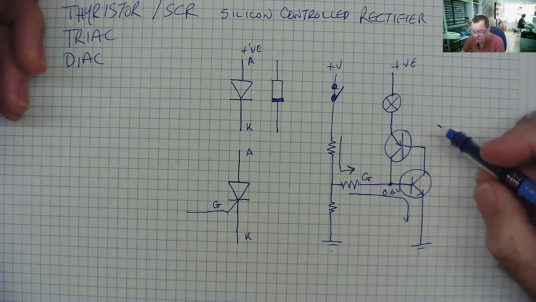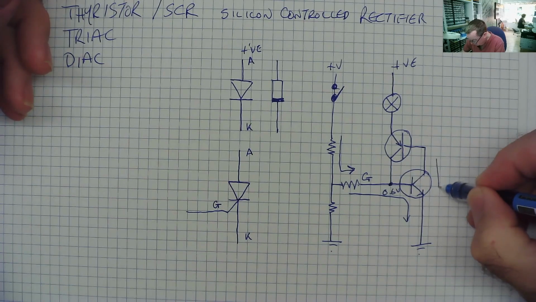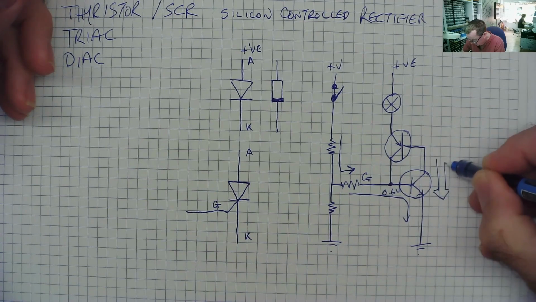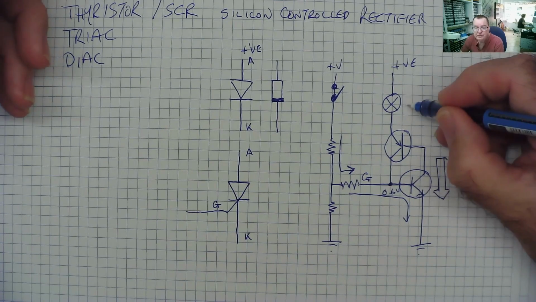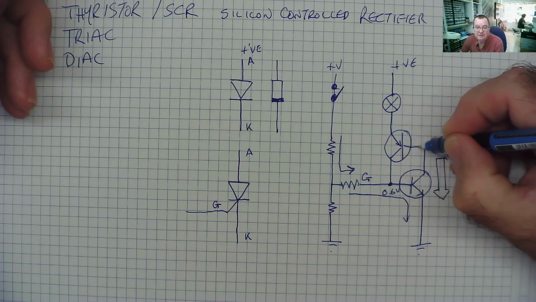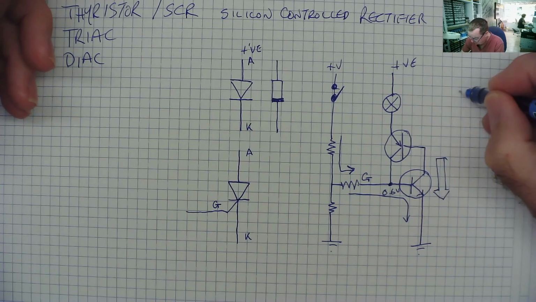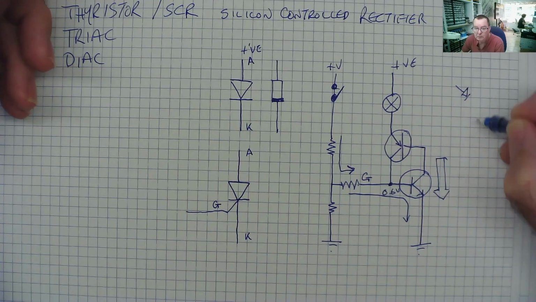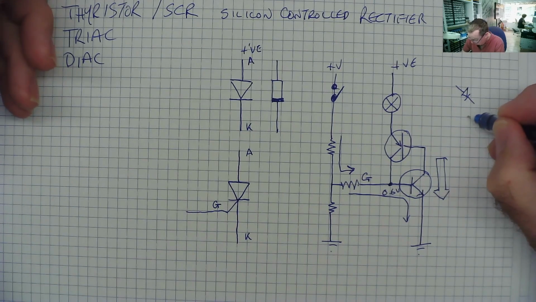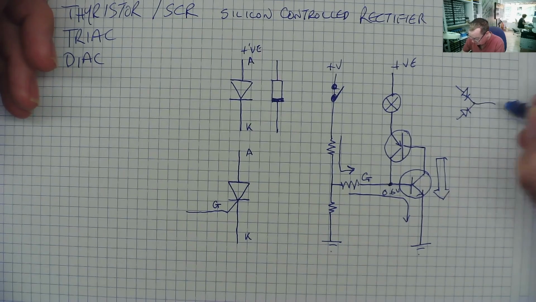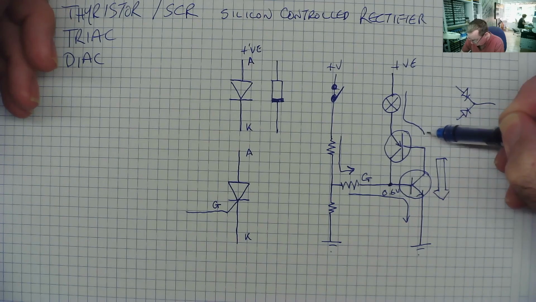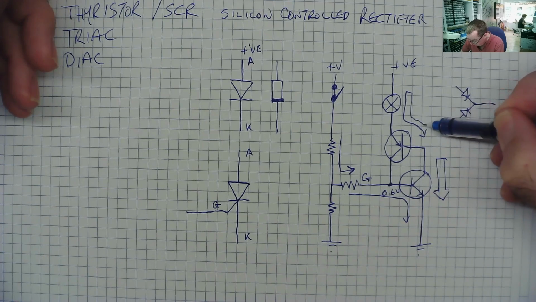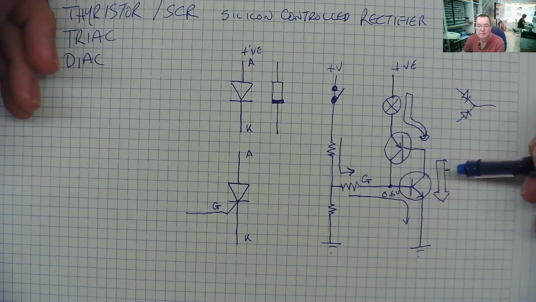Once this transistor turns on, current will flow collector to emitter, a larger current. Okay? And that current has to come from positive. And the way it comes is via the semiconductor junction here. Imagine a transistor inside, we've looked at them before, hopefully you saw it. Effectively it looks like two diode junctions, although you can't make a transistor that way. Okay? So the current will flow into the emitter, into the base, and down into the other transistor. Okay?